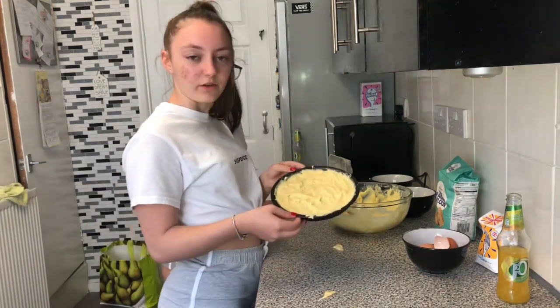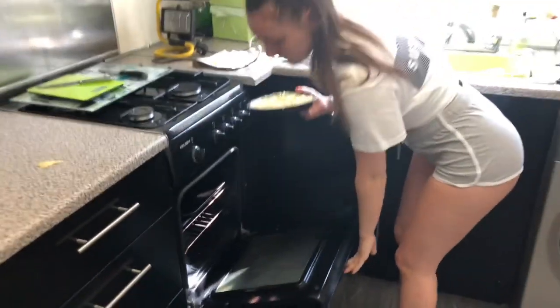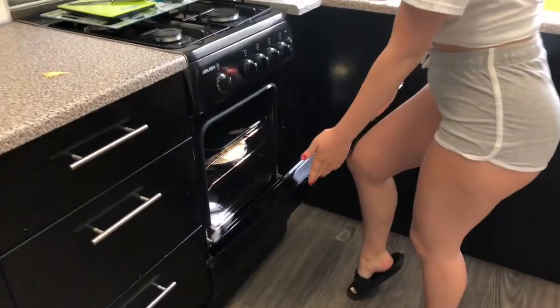Not enough yet. We're going to ask for more. Mom said it's enough, which means it's enough. Put it in for 15-25 minutes. Me opening the oven. Me melting in the oven. Say goodbye.